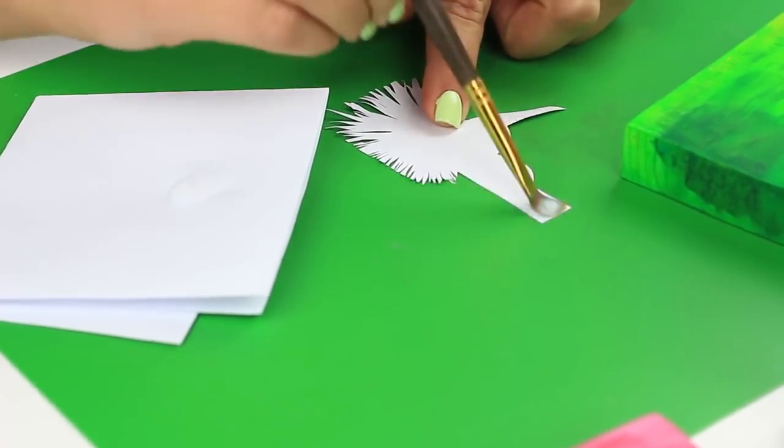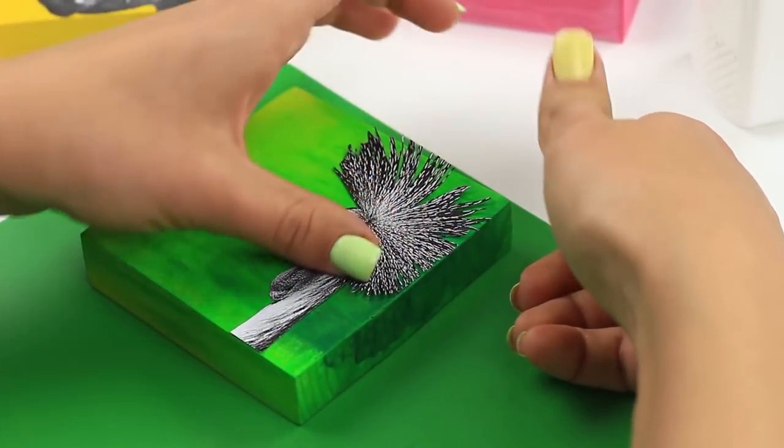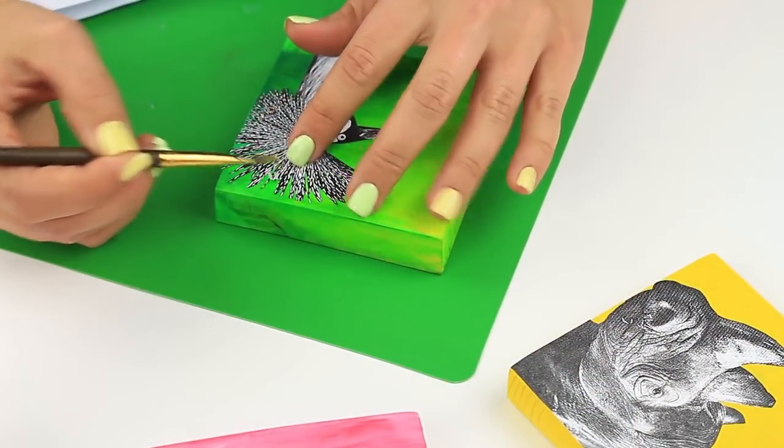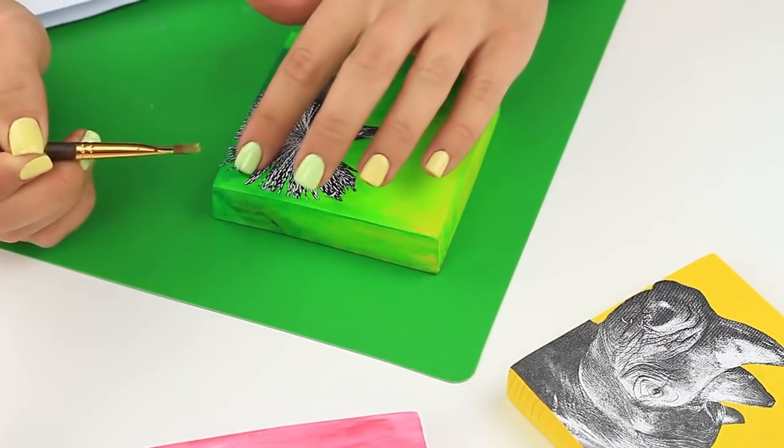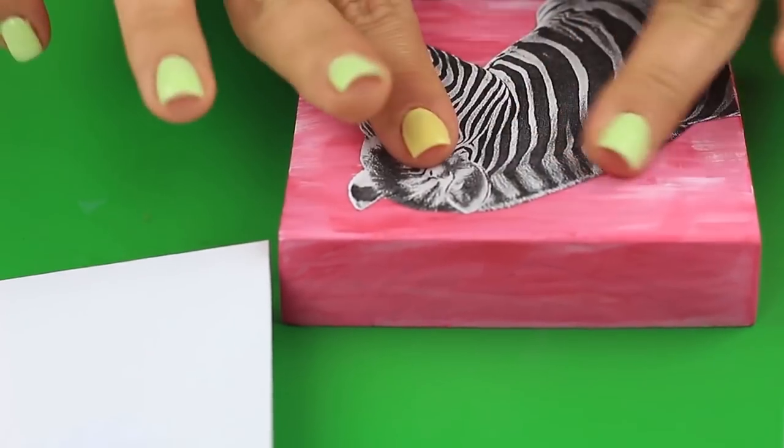Continue with a bird image. Adhere. If some areas don't stick, add some glue with a brush and press over. Repeat for a zebra.